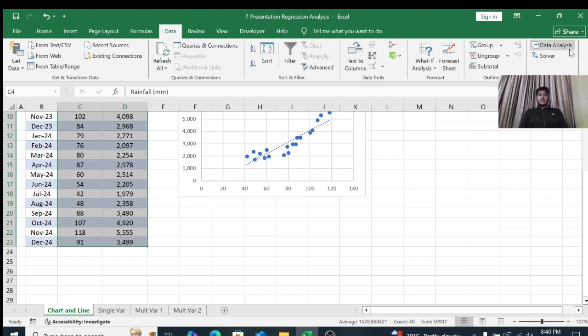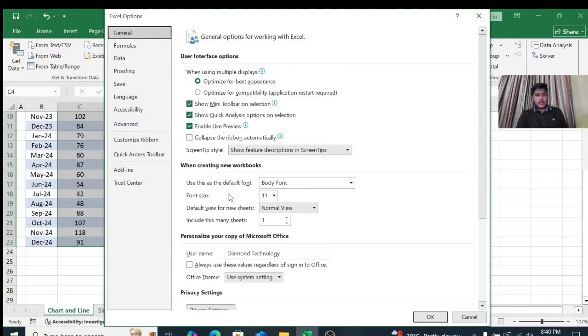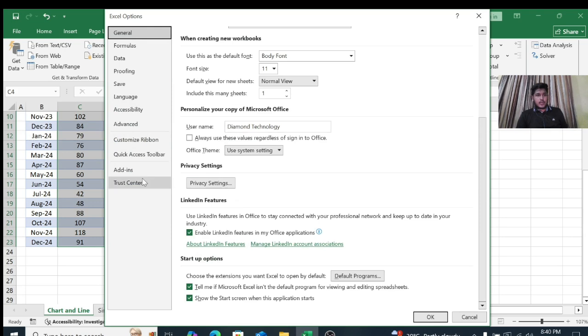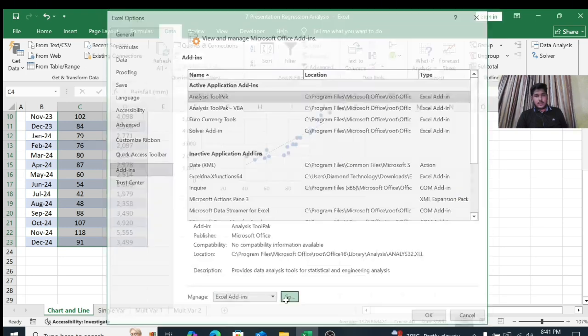If there is no option like Data Analysis in your data ribbon, you simply have to click on File, then go to the bottom, and here you see the options. You're going to click on Options. From here you're going to go to Add-ins, click on Excel Add-ins, and press Go.